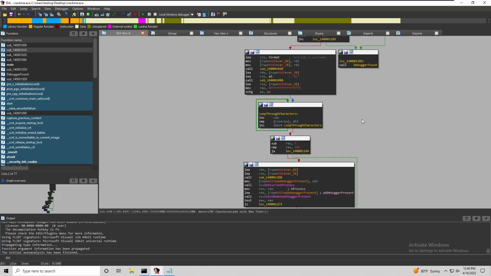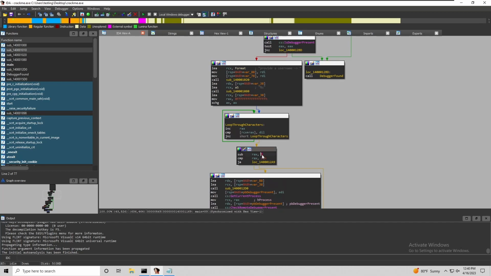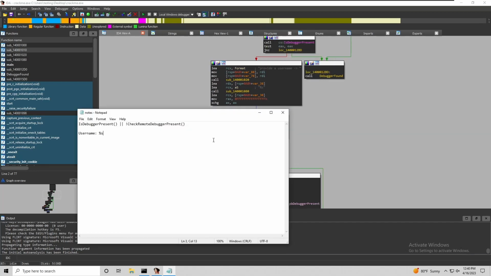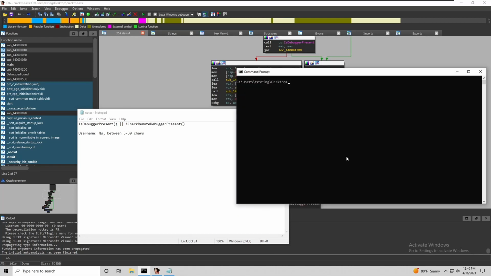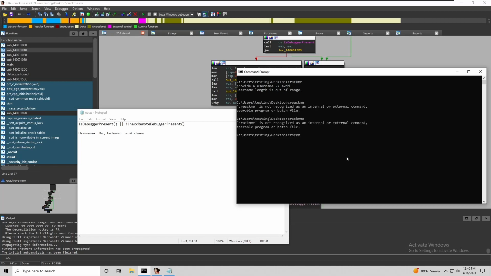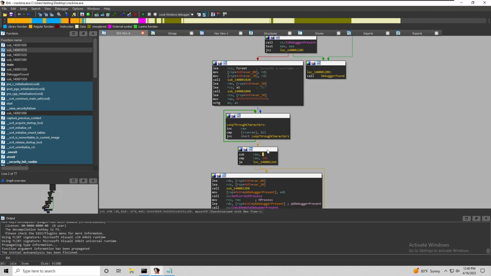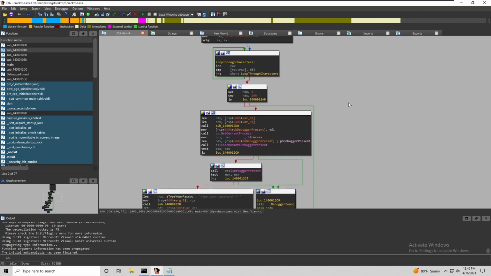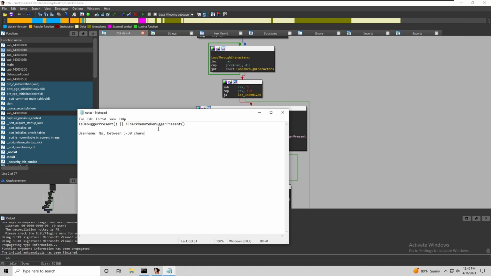So we know that we need to have between 5 and 30 characters for the username. We could just test this out real quick. If I type in 3 characters, or 4 characters, it doesn't work. If I type in 5 characters, it does work. I'm not going to type in 30, but we can trust this logic. So now we know a little bit about what we want for the username. Go ahead and make a password thing.